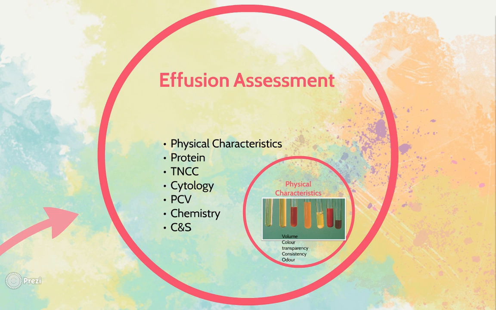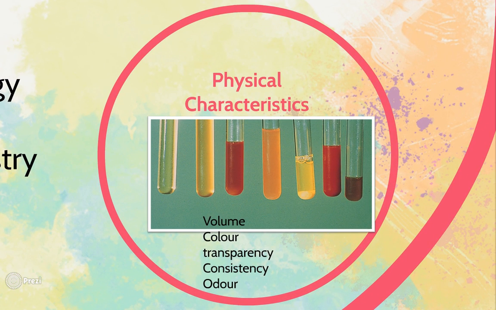So the purpose of all this effusion assessment, in part, is to identify what type of effusion we're looking at. And we'll go through each of the types, but we've got transudate, modified transudate, and exudates. And each of those has a particular class of diagnoses, although some are more diagnostic than others. But they can help in the diagnostic process, knowing the difference between all of them and ruling out various disease processes because of the physical characteristics.